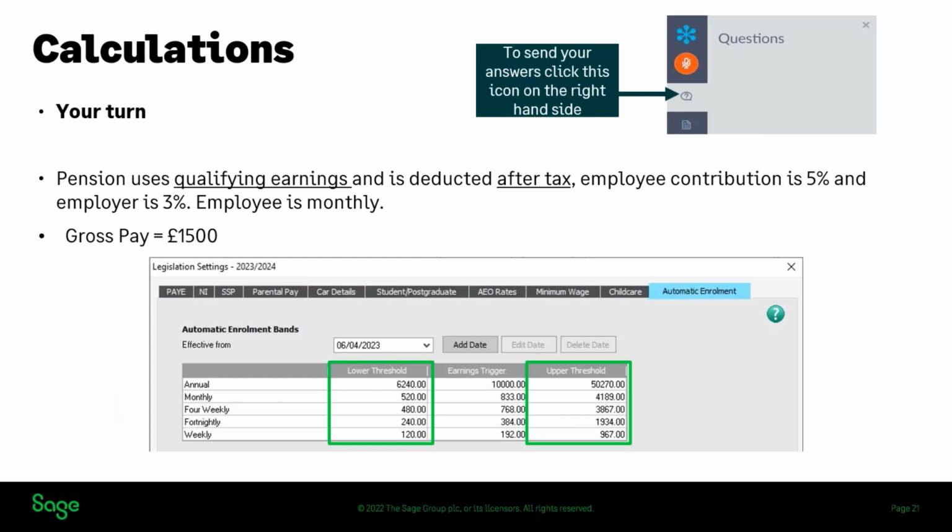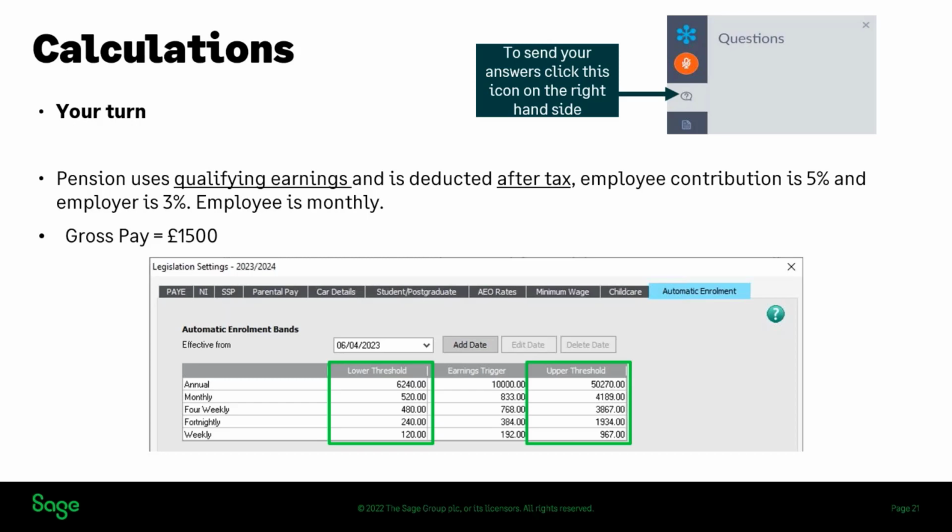Okay, it's your turn. I'd like you to use the questions section for this, and it's completely voluntary if you want to get involved or not, and you can of course still ask your questions whilst this is happening. We've got a scenario that I'd like you to calculate for me today: the pension uses qualifying earnings and is deducted after tax.